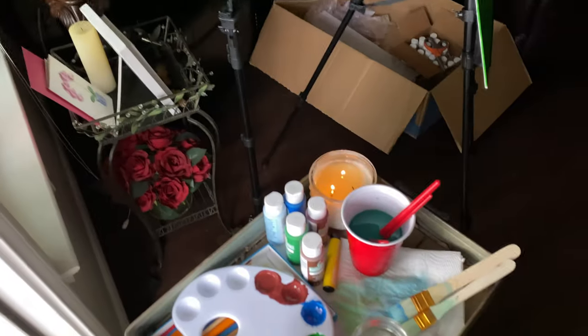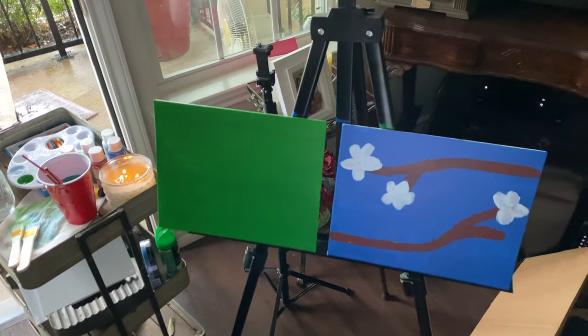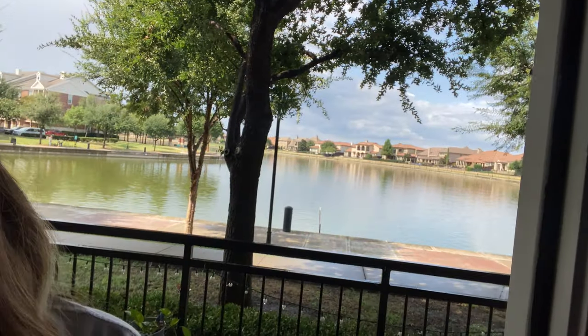So I had to move all my stuff inside because it was getting wet. So let me set this all up and we'll continue painting. Y'all, I dropped my phone trying to bring everything in so it wouldn't get wet and I cracked it. So I'm seeing a little crack on the screen. But it stopped raining and it's really pretty out. So I'm gonna reinstall everything so I can paint outside again.